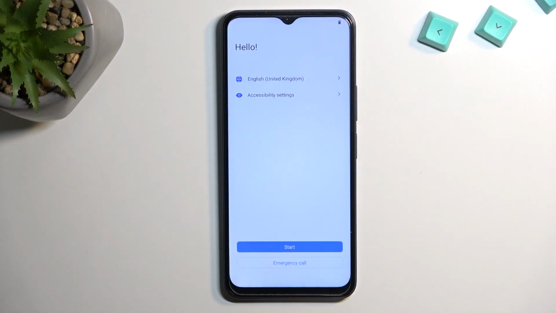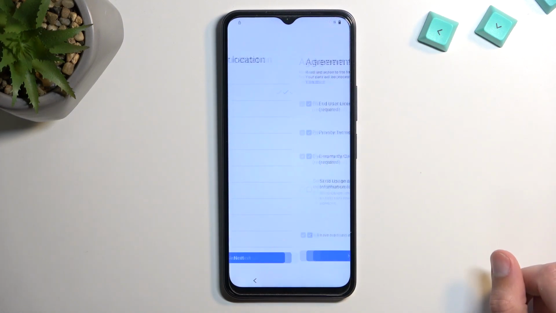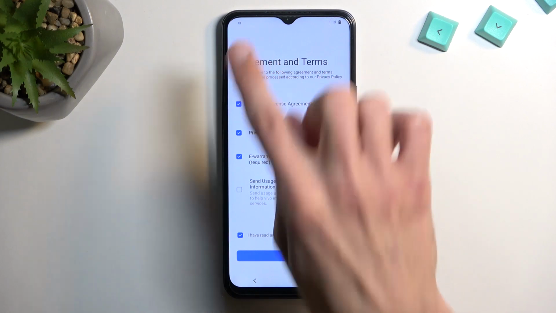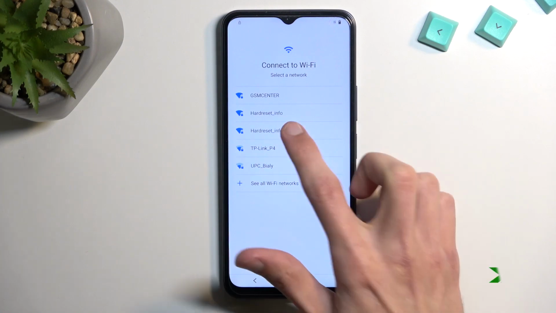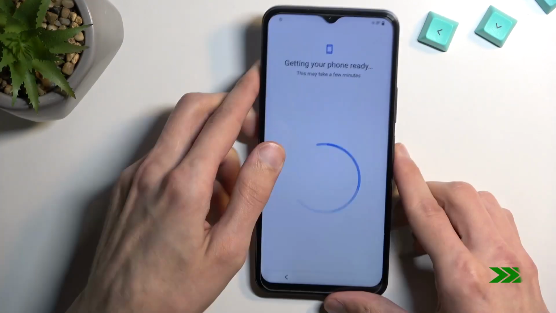Okay, so there we go. So first, I'm gonna connect to my network. As you can see, the device is still locked, so nothing has changed just yet. There we go.